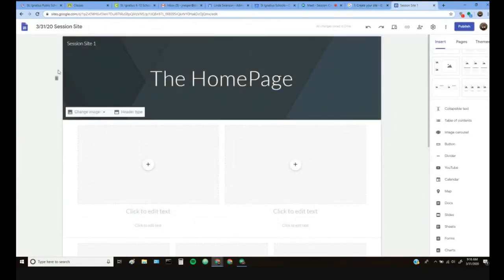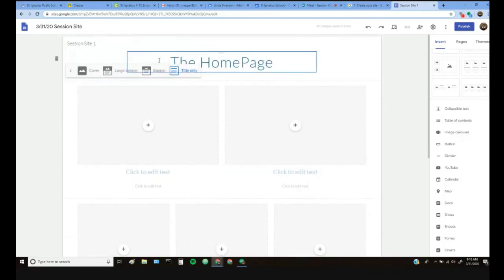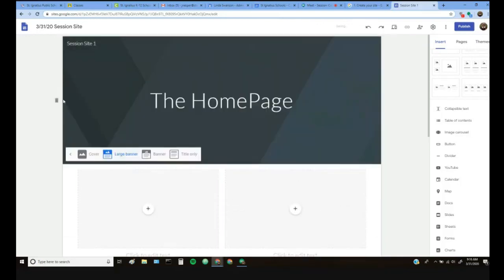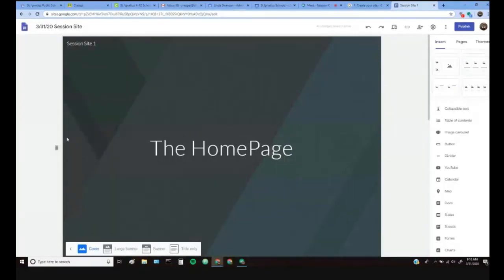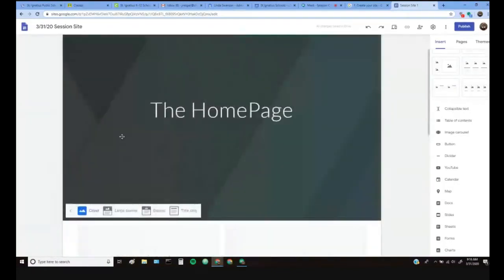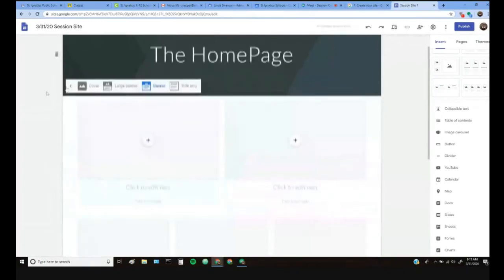This image here is what's called a header. Just like on a doc, you have a header. You can have a footer on the bottom if you like. We'll get to that later. But you can change a lot of things about this header. As I hover over it, it gives me this here. I can change the header type. Right now it's a banner. I can make it just a title if I want to go minimalist. I can make it a very large banner, or I can make it entire cover, so this is all they're going to see when they open up the page. Of course, you still have this as you scroll down, but you have a couple of options there. So let's stick with just the banner for now.